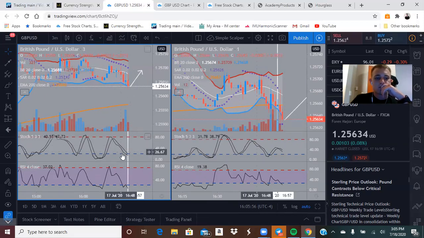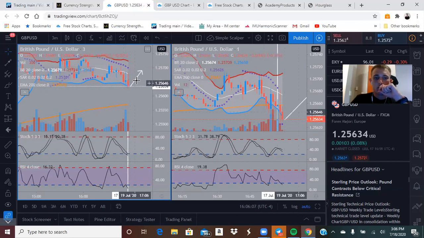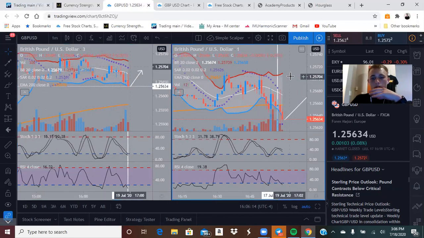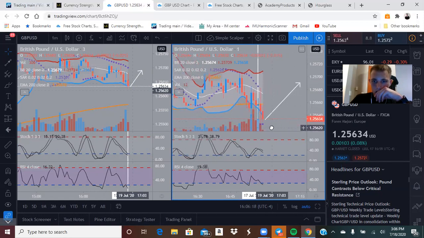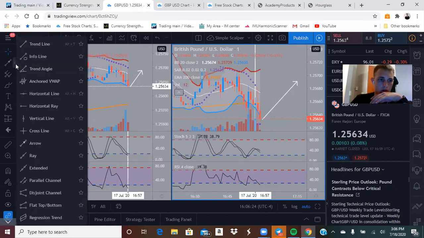Waiting for the RSI stochastic to drop, and now it's at that point. So we're waiting for it to turn around and go up, right? Price is at that lower Bollinger Band. So now I'm thinking it's going to go up. Now I'm going to come over to my 1 minute and critique my entry. So we think price is going to go up. As you can see, the arrow that I placed over here is over here as well. It matches itself when you have the time frame up.